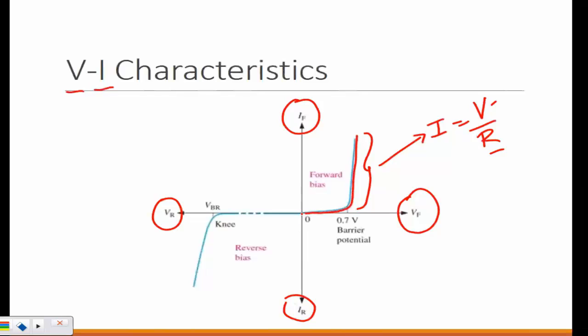But on the reverse bias, the current is blocked until you reach the breakdown voltage. That's the maximum reverse voltage we can use. That is usually given by the manufacturer as well. For the diodes we will be using in the lab, it's like 50 volts reverse breakdown. Of course, our supplies will not go to 50 volts, so 30 volts is the highest. So you cannot see the diodes getting damaged.